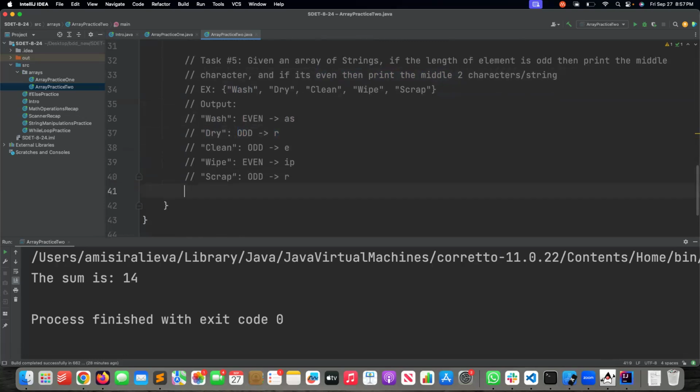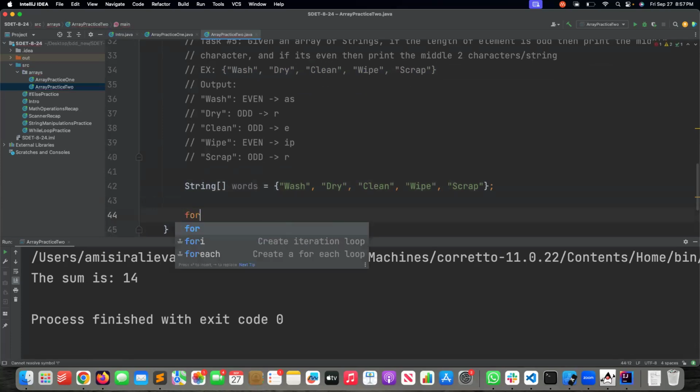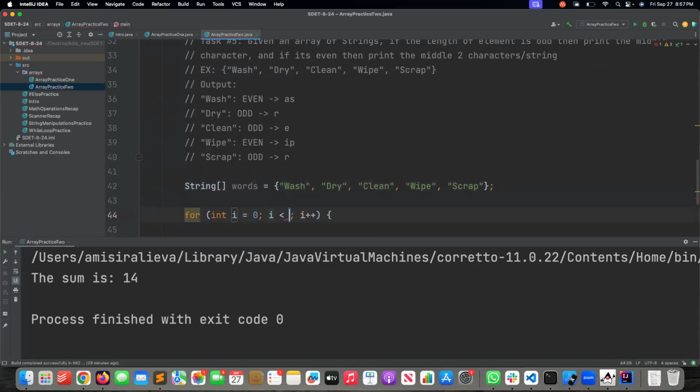So for this, string words, and I'm just gonna copy and paste this here and put that at the end. Now, all I have to do is loop over it, words.length.